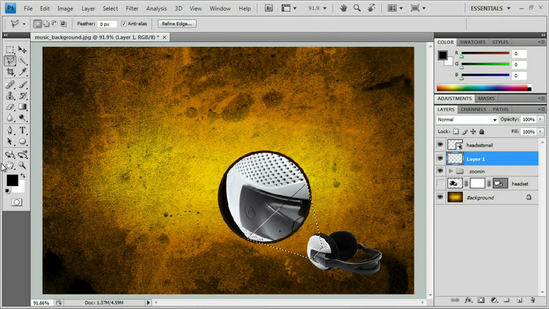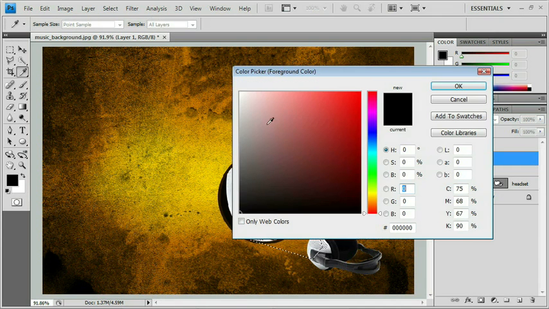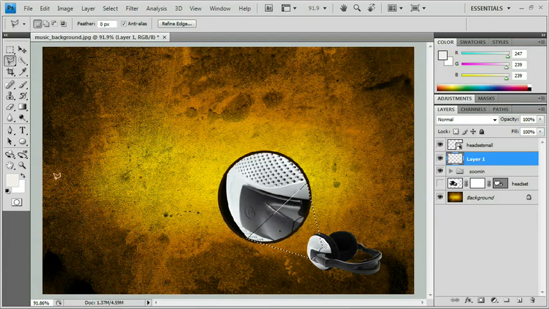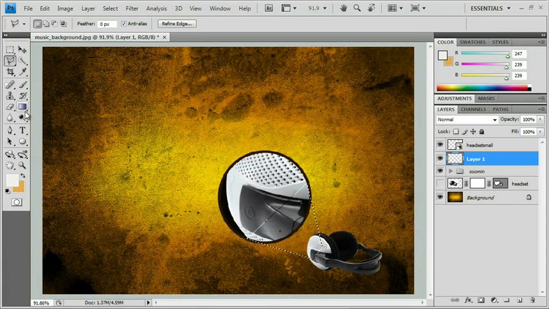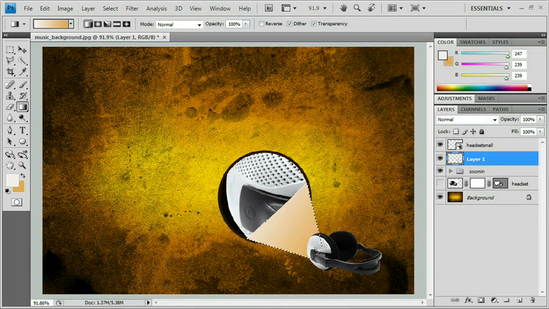Take this layer, and I'm going to change my color to go from maybe a white to a gold. Take my gradient tool and just kind of drag it down or up depending upon the direction I want it to go in.